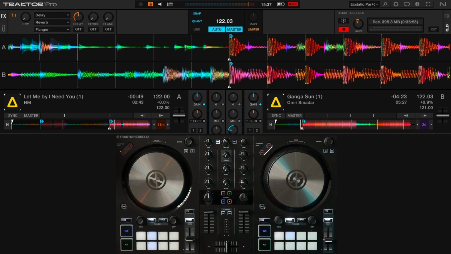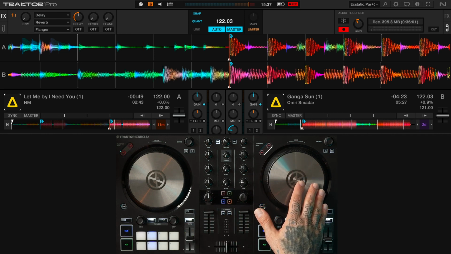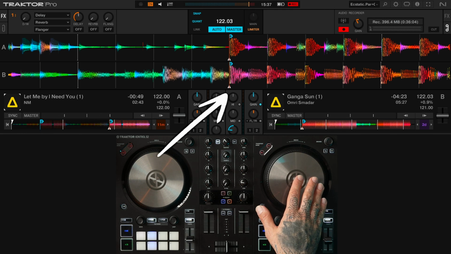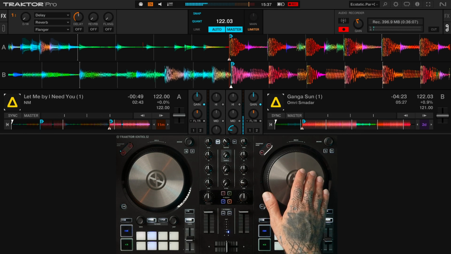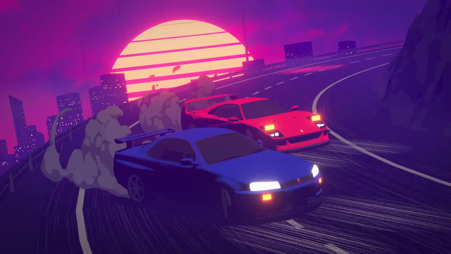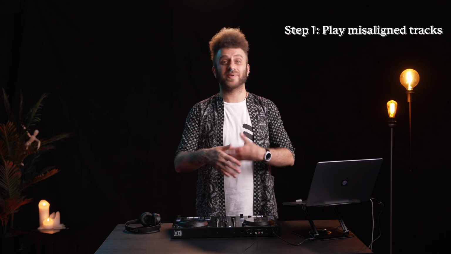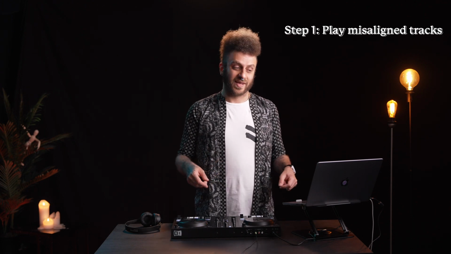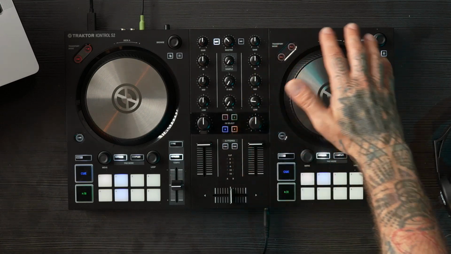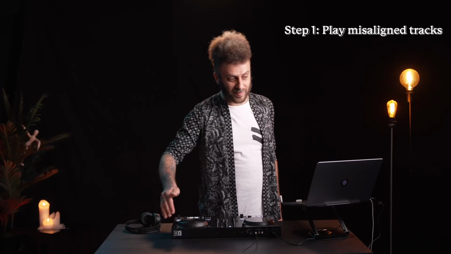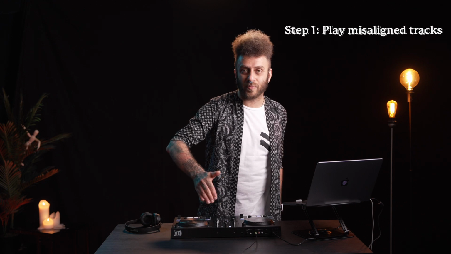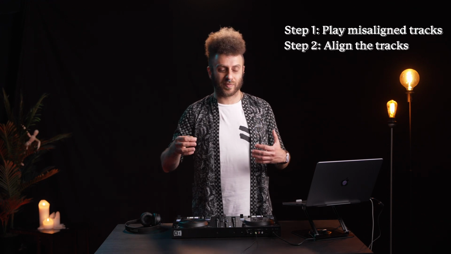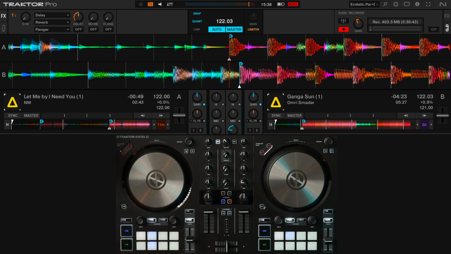So, back to Traktor. Let's make them misaligned first. That I do with the top part of the platter. I'm going to move deck B a little bit off from deck A. Remember, just like the two cars. Then I'm going to start playing both of them and we will hear a bit of chaos because the beats are not aligned well. Then with the outer part of deck B's platter, not the top part, I'm going to make it speed up or slow down a little bit so the two are perfectly aligned. Here we go. Going to press play at the same time.